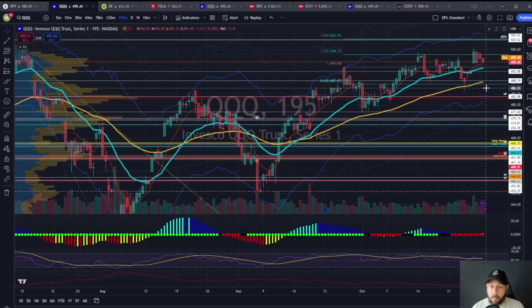But again, with that said, we're in a period of time where things can change so quickly, right? If we've got $4 trillion plus companies reporting earnings this week, if they come out and crap the bed, that changes the narrative a little bit, right? If they come out and they all say, hey, we're doing great, we're gonna raise and everything's looking great, we just keep grinding higher, right?